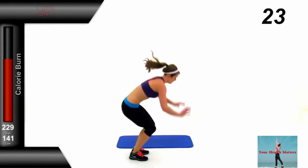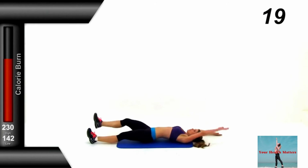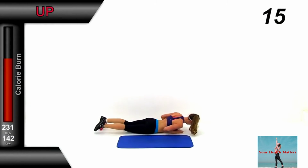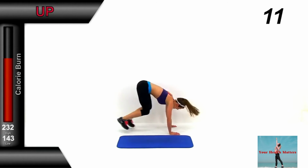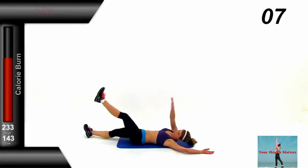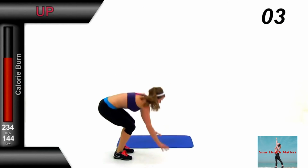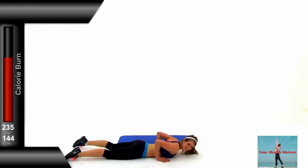We are well over halfway through this thing. Just keep pushing yourself, keeping everything nice and strong, those core muscles nice and tight. Up. Up. We're almost done. Just 10 seconds left. Keep pushing through it. Up. Up. Just a couple more seconds. And let it relax. Nicely done.